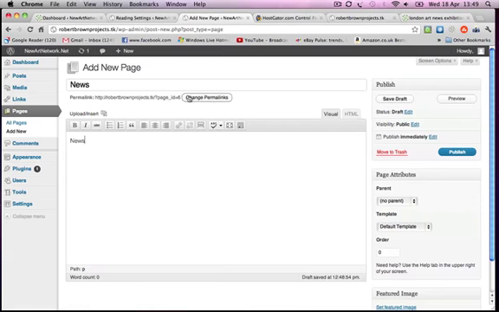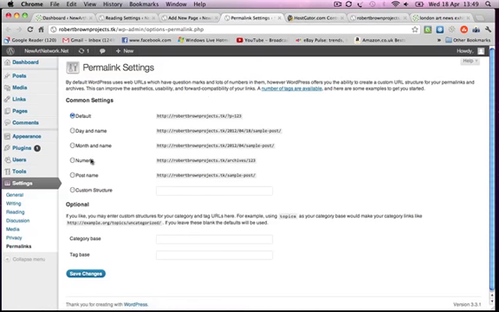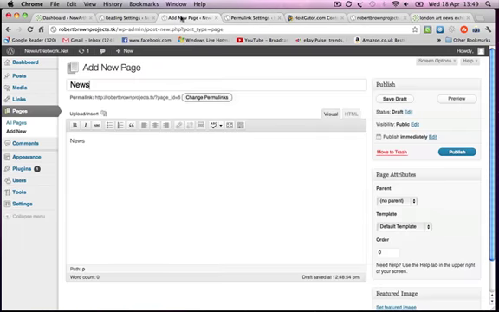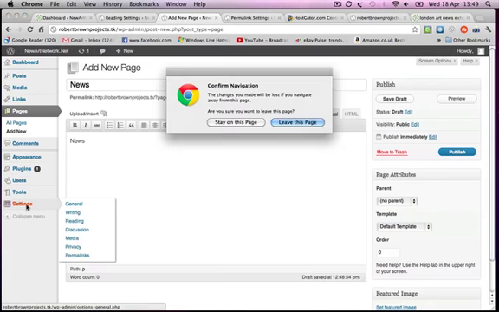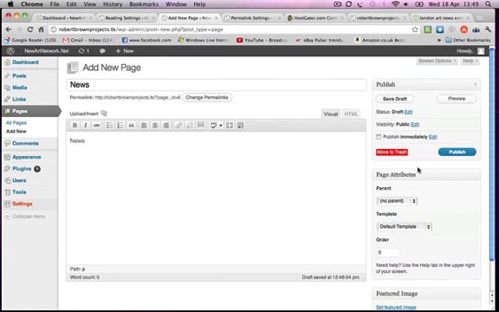Now the interesting thing here is permalinks, like the address that you get up here. Right now it's just gibberish, we don't want that, we want the domain name /news. I'll just publish this.